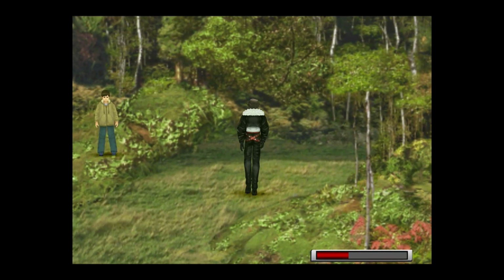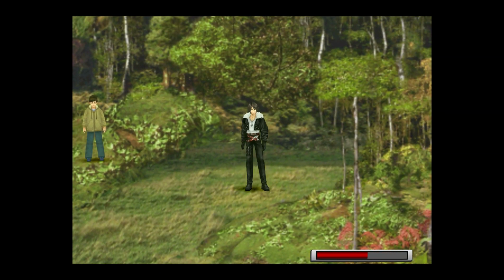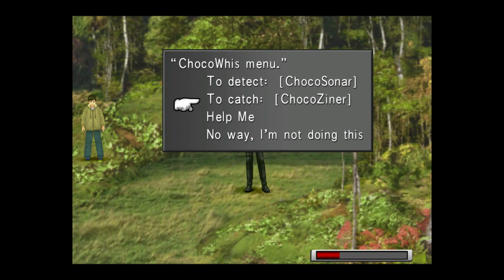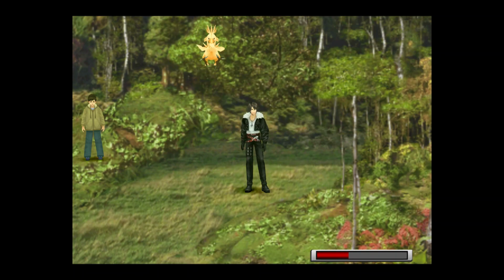It definitely helps to have the sonar equipped here again, so head on over right into the middle of the area, and then you want to use the Choco Sonar to catch the Chocobo and have it come down. 3 are on the ground.